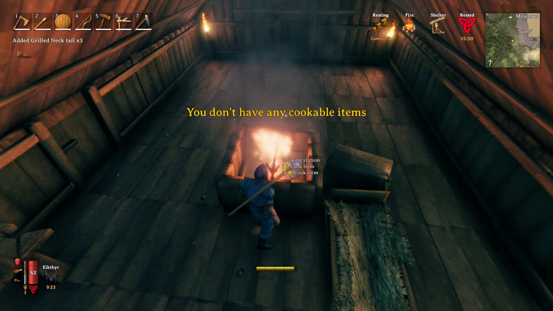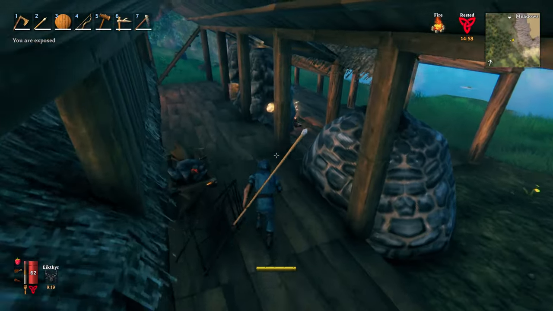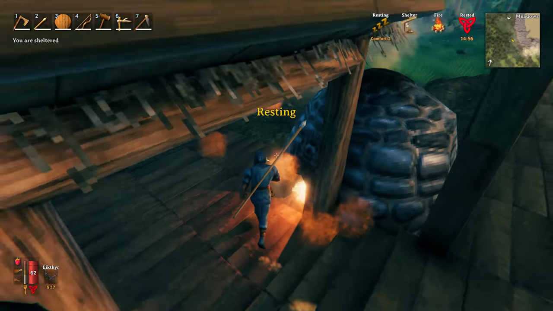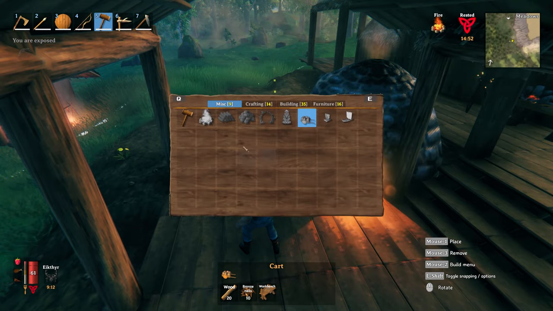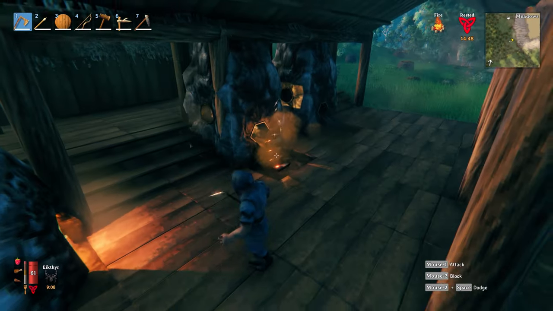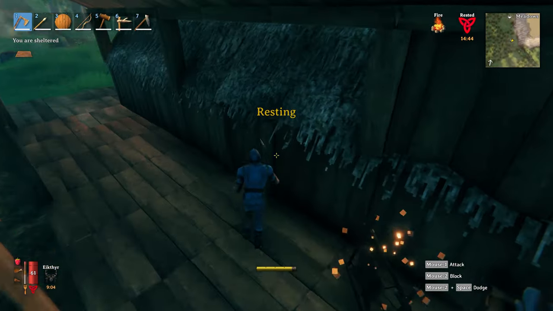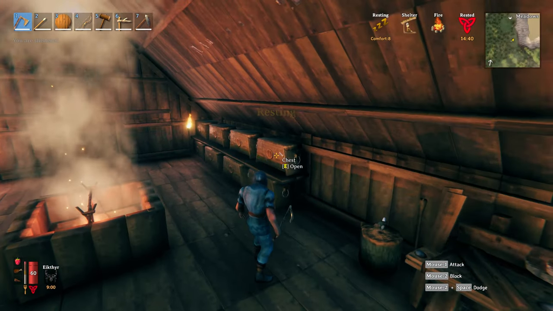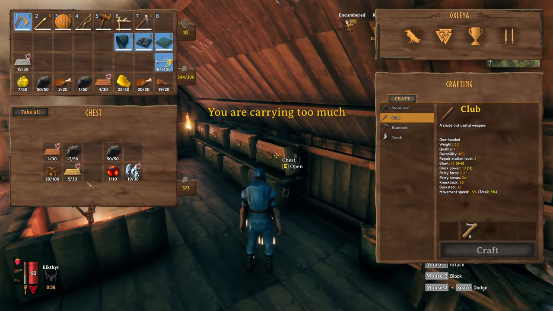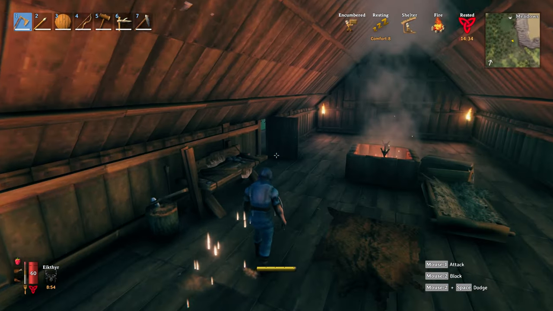Keep hearing the timber cooking outside. So what I want is that cart, which is 10 nails. Alright, so I got some tin somewhere. I actually have some bronze. We'll make some new stuff.